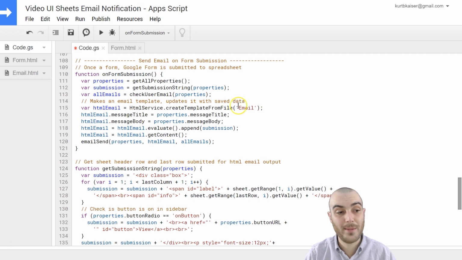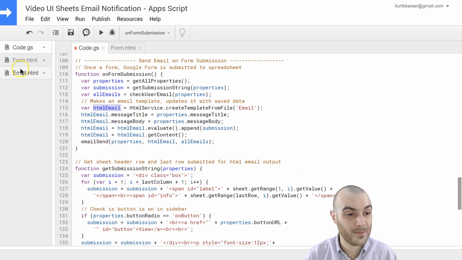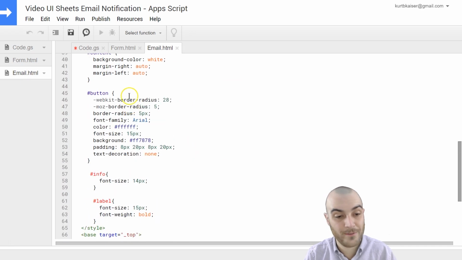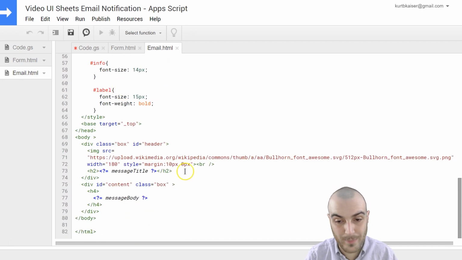Now I do email, which is this HTML. We've seen this before. HtmlService create template from file, email. So Google grabs this email, except it's not an output. It's now a template. It's different than the sidebar. We need to create this as a template HTML email, because we're going to have variables in it. Let me show you. Here's the email, pretty standard HTML stuff, right? Some styling elements, pretty basic. That little photo I have of a bullhorn.